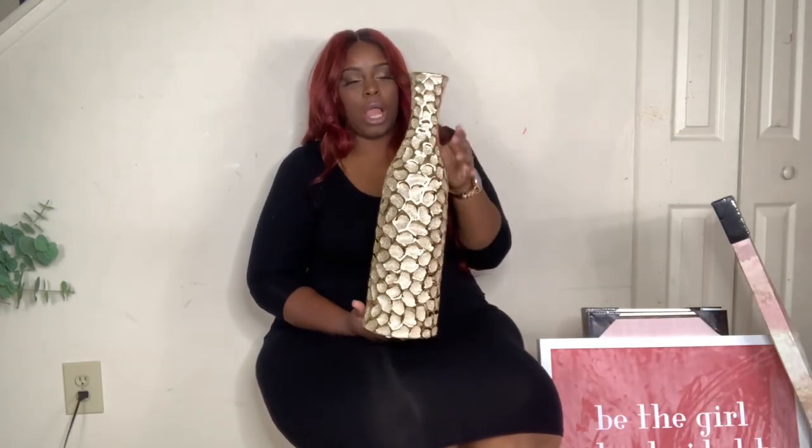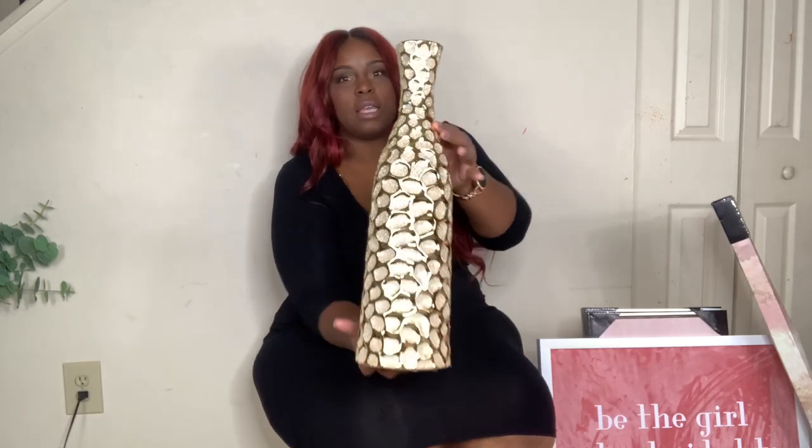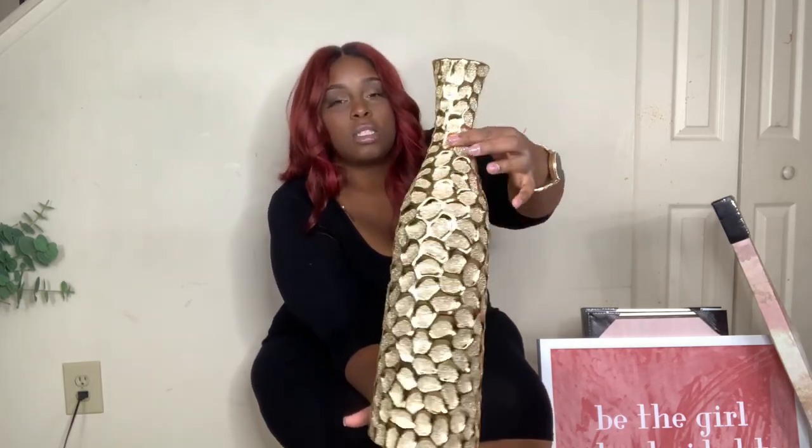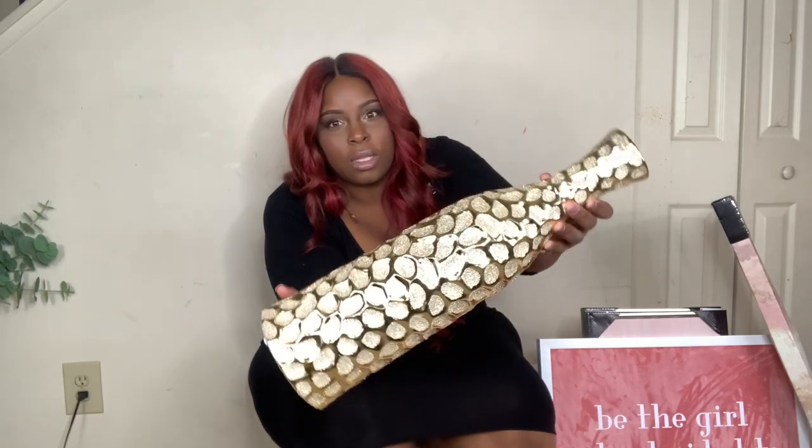So the first piece I am going to start with is this vase. It's a golden vase and it has indents and sparkles inside of the indents. If you don't know, my favorite color is gold, and the scheme that you're going to see is going to be more blushes, tans, golds. That's just really like me. So I'm going to make my background just like my personality. But this is really, really cute.